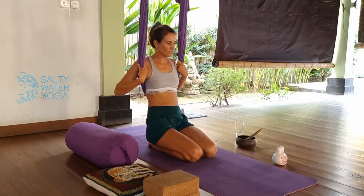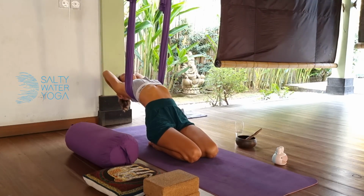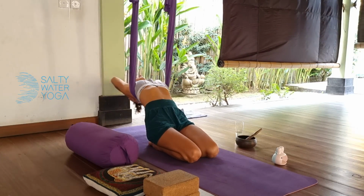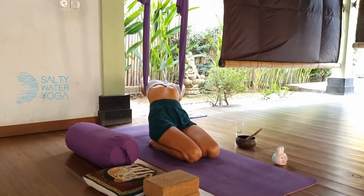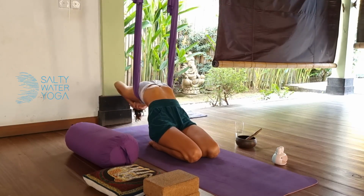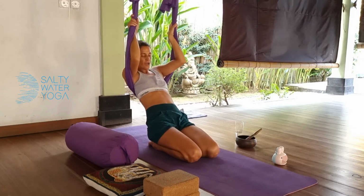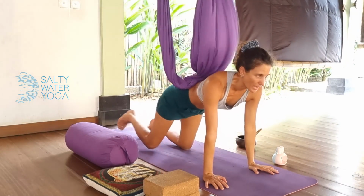For more support, bring the swing a little bit higher. For going deeper, bring it a little bit lower. Swinging side to side is an option. Bring your head up slowly. Hands on the swing and come up. Hands in front of you and lying down, walking with your legs back.